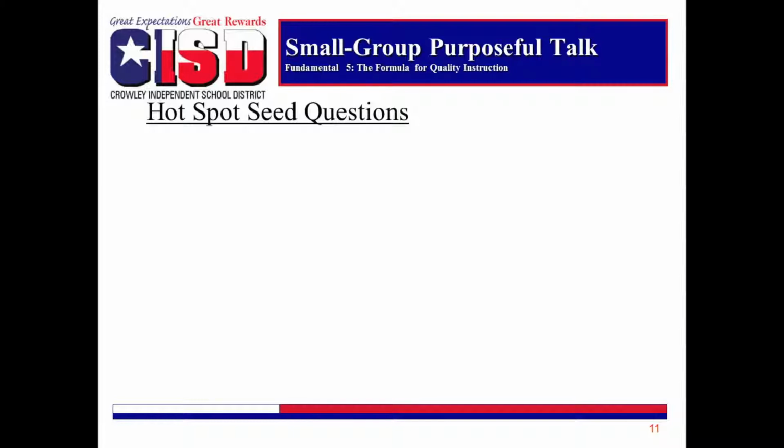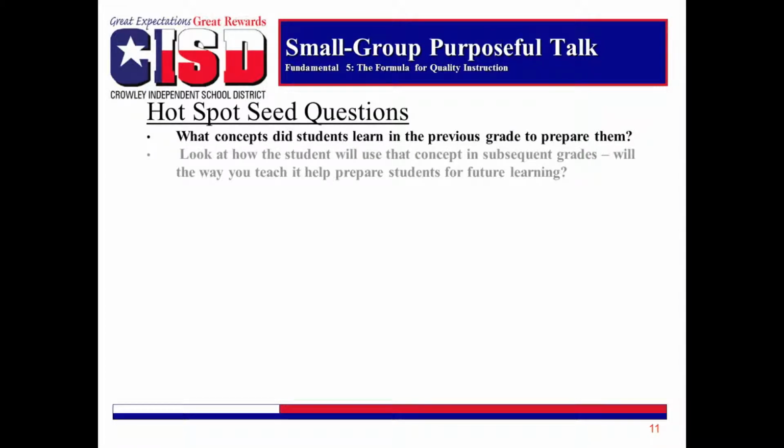During this time, focus specifically on the previously identified hotspots. The questions for discussion are, what concepts did students learn in the previous grade to prepare them? This can be found in the unit overview of the IFD. Also, in the unit overview, look at how the student will use that concept in subsequent grades. Will the way you teach it help prepare students for future learning?